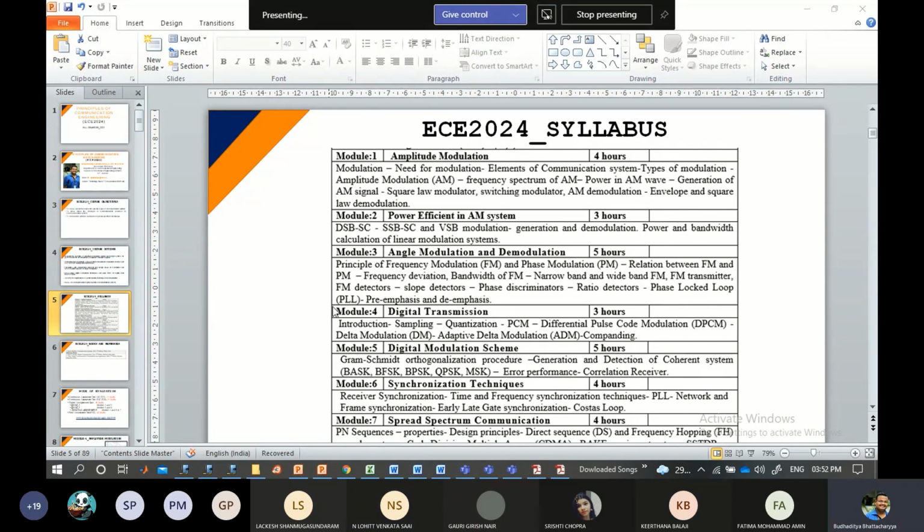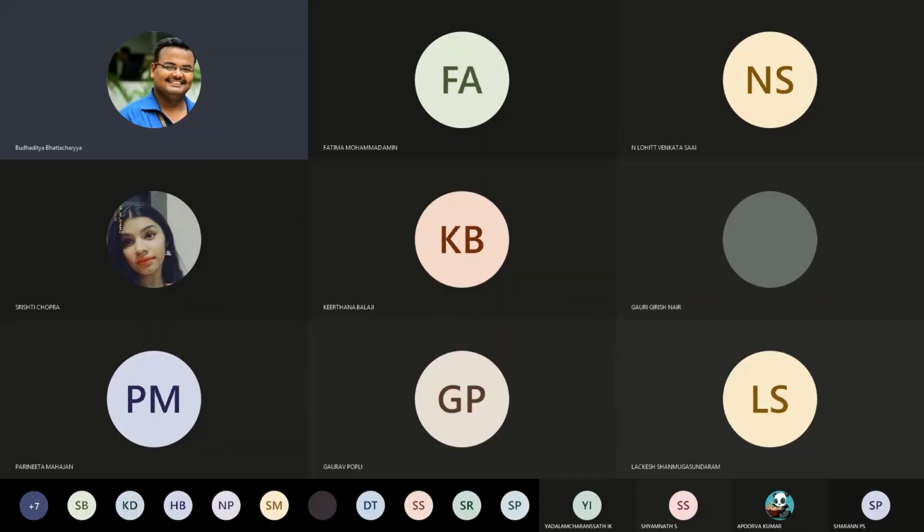So what we are going to do on Wednesday is just start off maybe with one of these segments. This is all very simple. In fact, the relationship between FM and PM and all the small little things we will start. That portion will be added to the portion that we have done. All right, so that will be the Cat 1 syllabus, but primarily your focus should be on the first two modules and whatever we have discussed so far, at least for today. And whatever we are going to do on Wednesday, you can keep a tab that it will be only a very small segment from that portion.